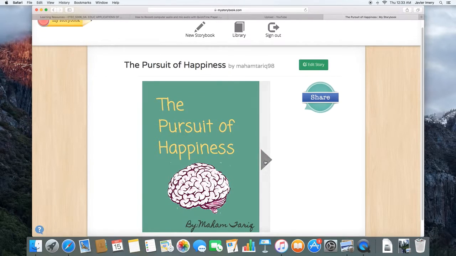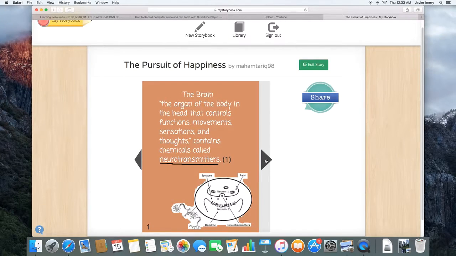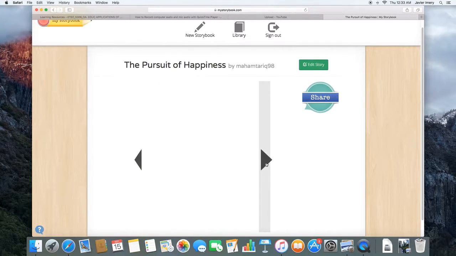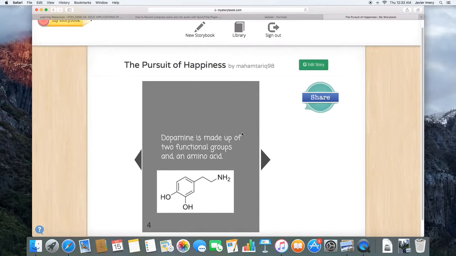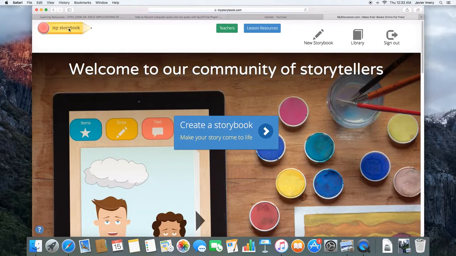Like the example I am telling you, we can do science projects and make our own stories. Here's one called The Pursuit of Happiness. And table of contents, of course. So this is all about science. So we can use it for history. We can use it for social studies, science, English. It's just a wonderful world that God has created, and we just have so much to write about.